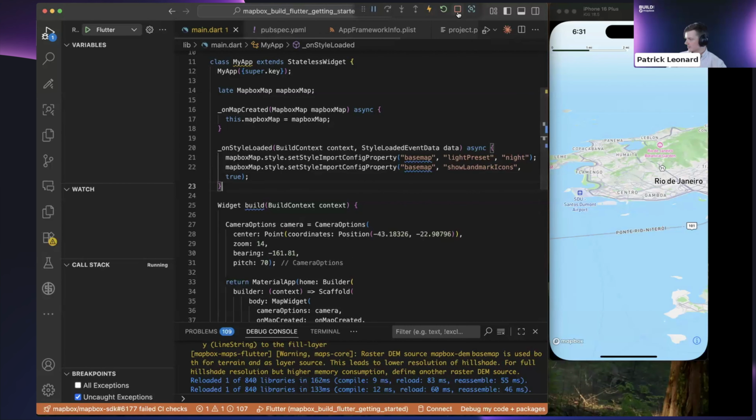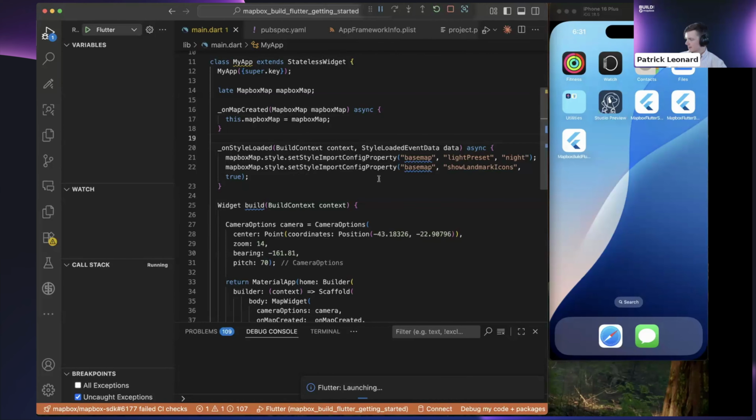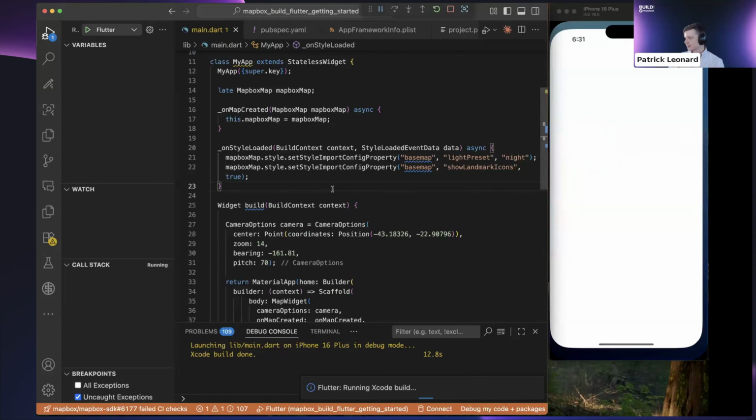All right, and then we're going to close our app and restart it. And now when the map loads and the style finishes loading, these two import configuration properties will be set differently. So you'll see in a second, the light will be a much darker color to start with, showing a kind of a night or dark mode approach, and then landmark icons will be enabled as well.